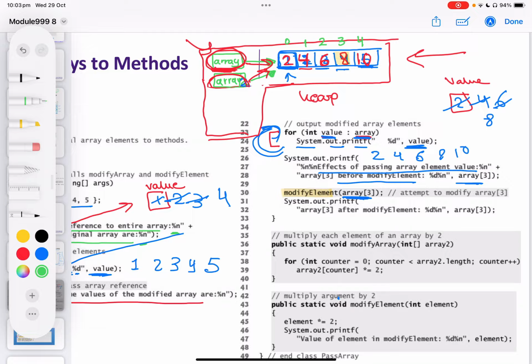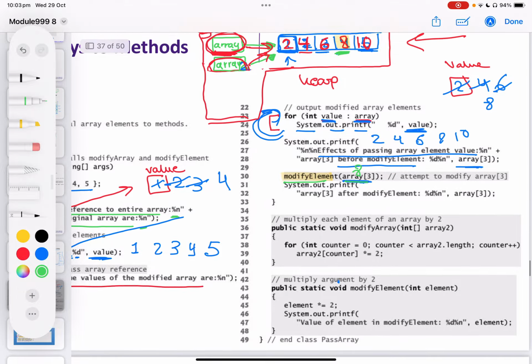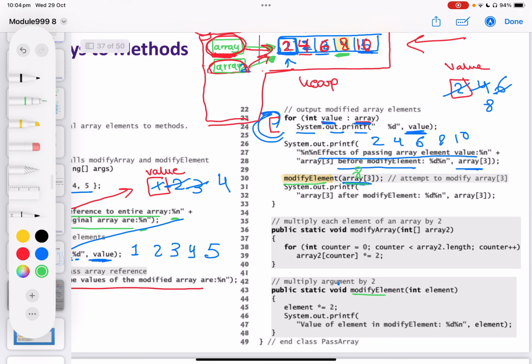Right. So go and take with you the element in array 3. What is the element in index 3? It is 8. Take 8 with you, just one element, to this method. What is this method? It's over here. So this method does not return anything, and it only receives one element, of type int because I'm sending an int value. And please store it in something called element.